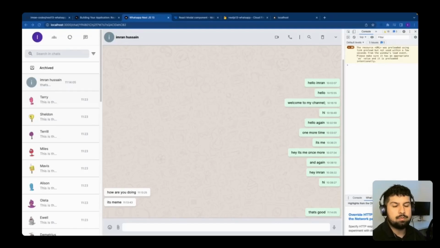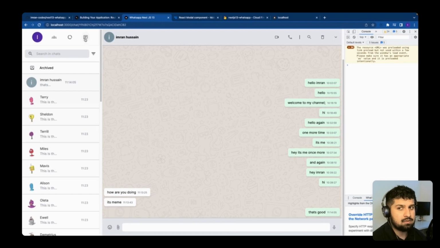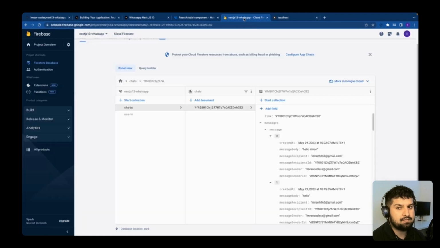So when a user wants to upload something in our chat here, what we can do is when we click this attach icon, we want a model to appear similar to this model here where we have all of the contacts, and we have already created a reusable model. So what we now need to do is when we click here, open a new model, and then in there we want to upload a file to Firestore Storage. So let's go ahead and configure that first of all.